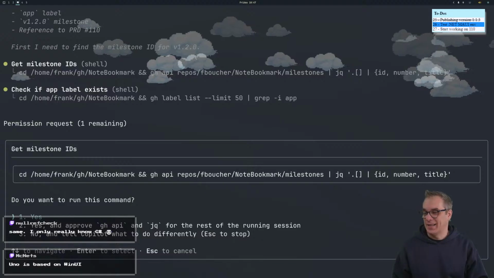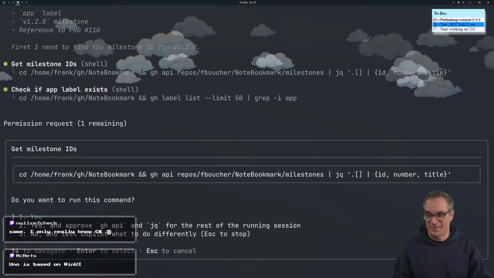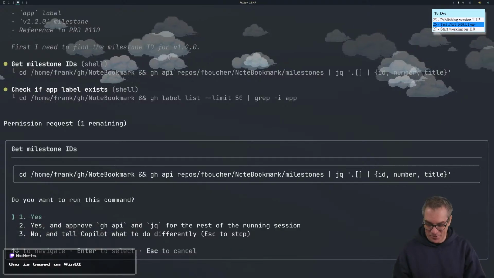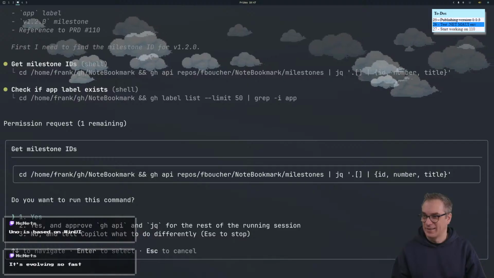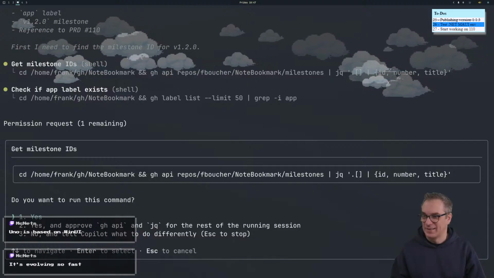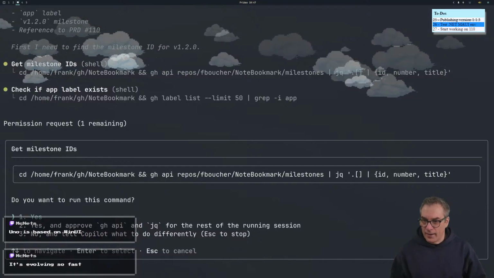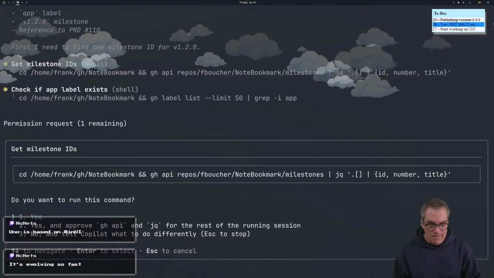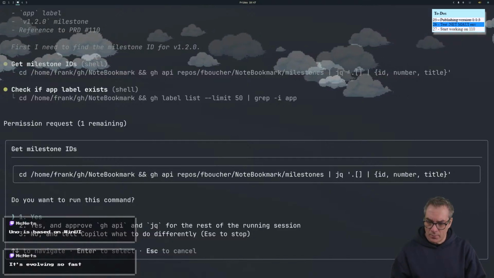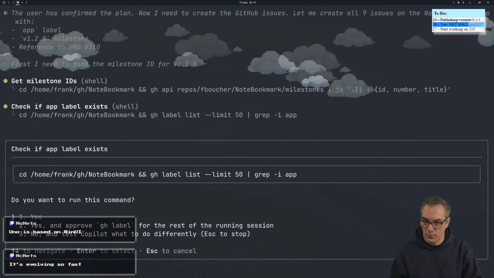I know MechNet. Uno is great too. The people of Uno are based in Montreal, so obviously I know Uno and those guys. But yeah, it's evolving fast. Okay, get milestone ID. What? Why are you asking me stuff? I thought we were running YOLO. Or maybe when I did continue, I forgot that we're running YOLO.